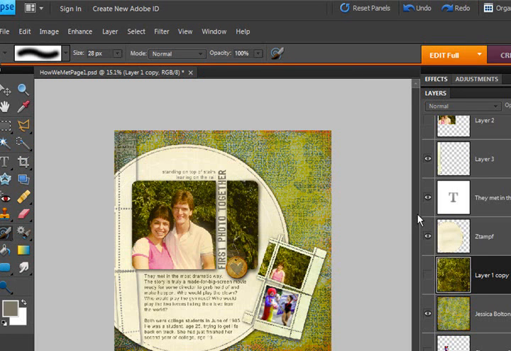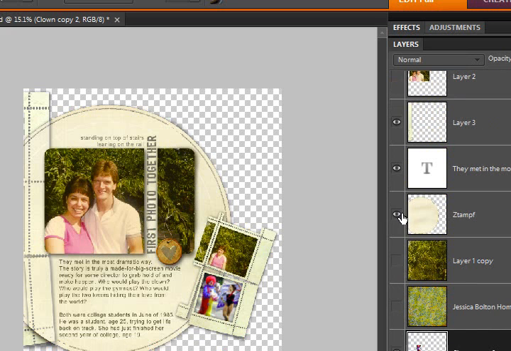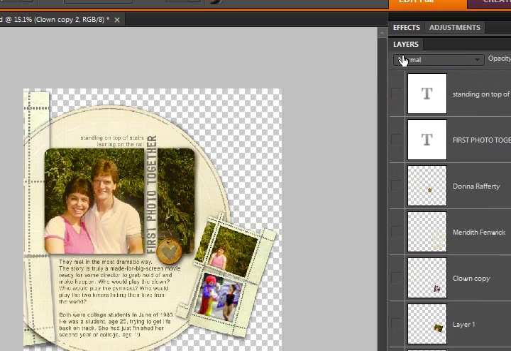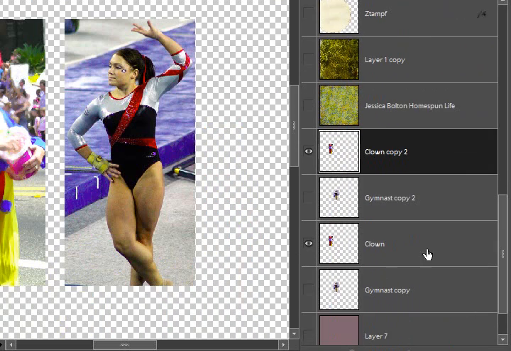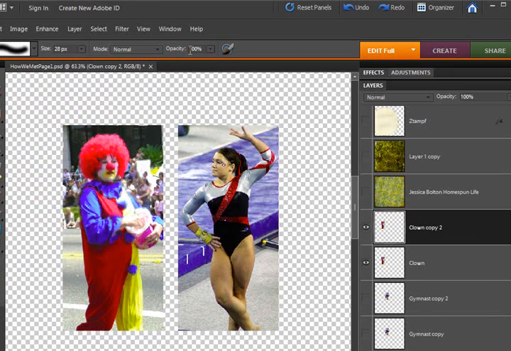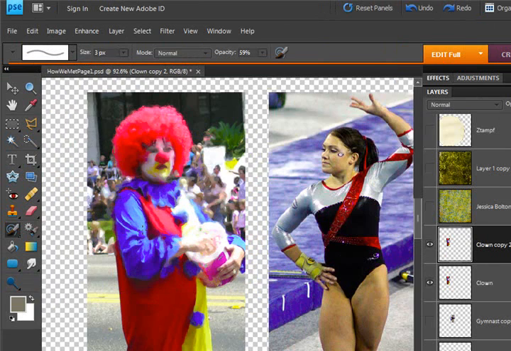And oh, I do want to mention one more thing I forgot. I understand that if you have the two photos, let's get rid of all this stuff. One more thing, because I forgot. If you have my clown photo on top of my clown photo, and I reduce the opacity on the top one, when I go in here, it actually will utilize some of the stuff from underneath the two photos.